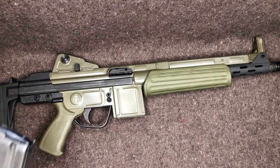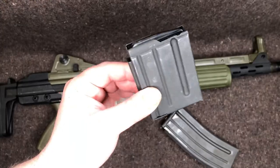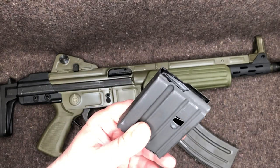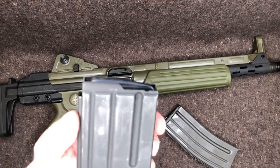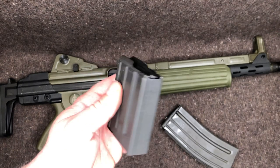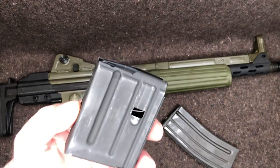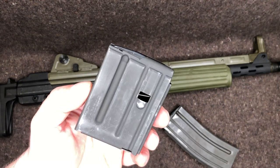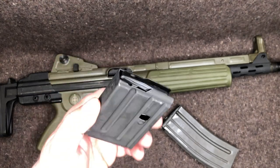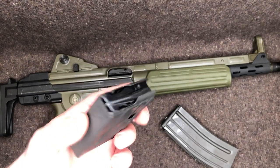Another thing that Dave from Marcolmar pointed out, he's like, these are complete junk, but then he's like, well, these aren't actually half bad. Apparently these tended to be a little more in spec. He did say the main problem is that a lot of them will only load 10 rounds, not 12. Sometimes you'll find listings for a 10-round mag, and sometimes it'll be mentioned as a 12-round mag. He told me it's all the same mag. There is no 10. It's all that 12-round, it's just that some of them you can only get 10 rounds in.